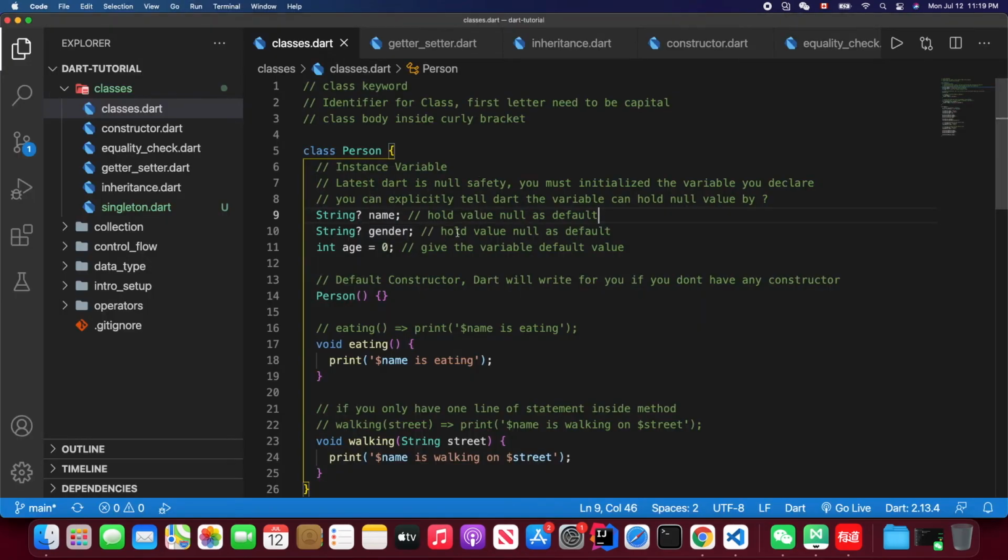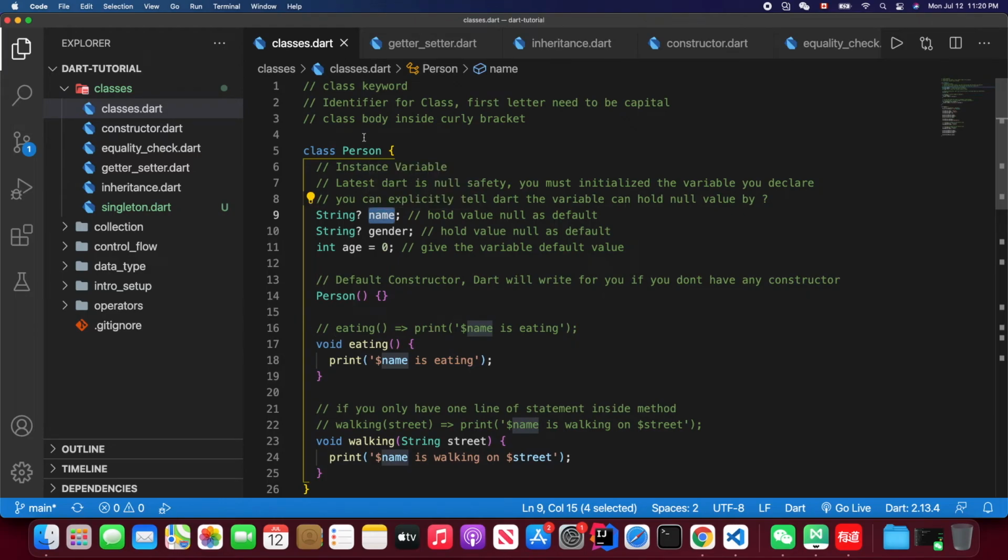So in Dart, how are we going to declare classes? We use the class keyword, followed by an identifier for the class. Remember, unlike variable names and method names, it does not follow camel case.